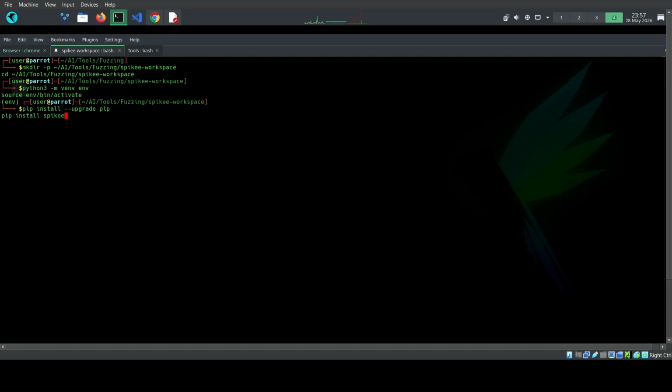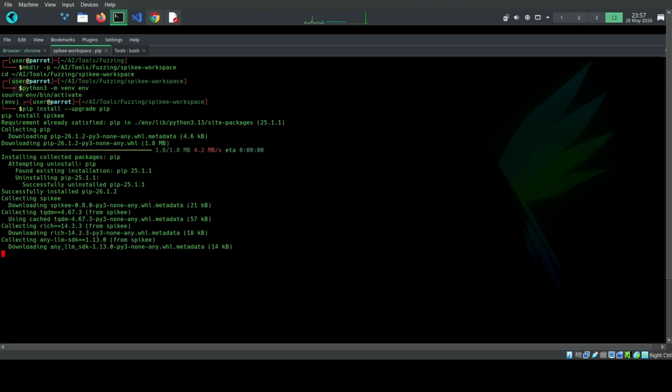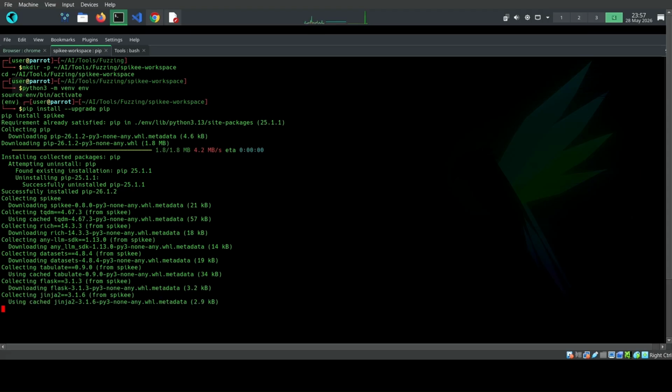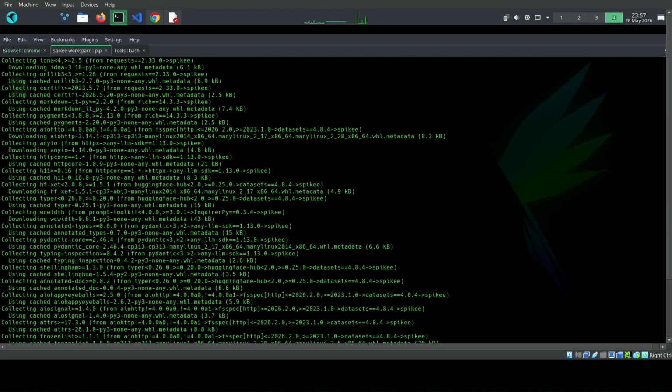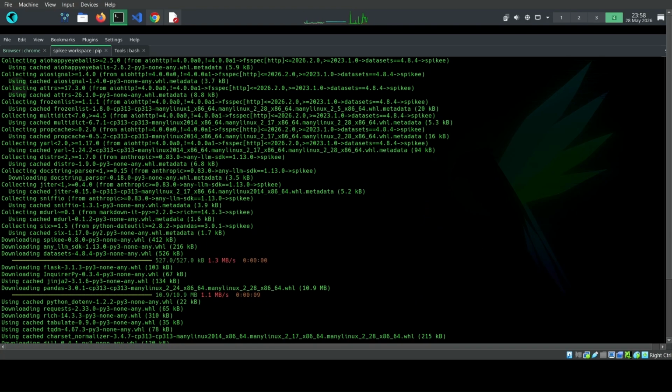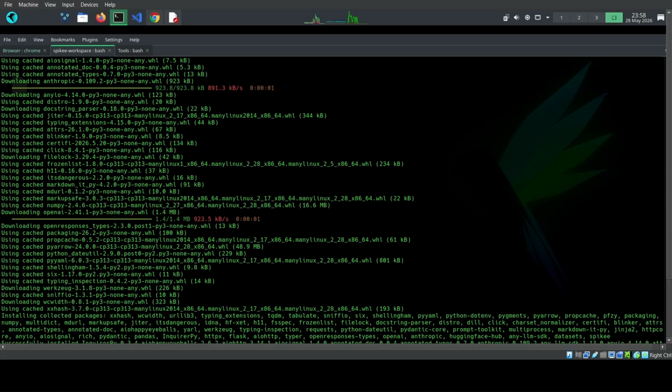Then we'll use pip to install Spikee. So we'll give it some time to run and install Spikee.